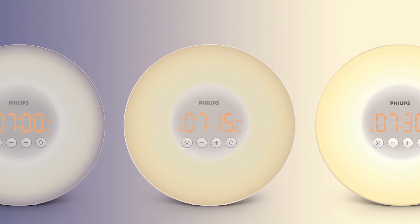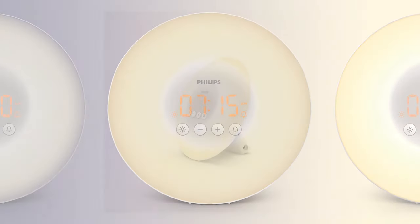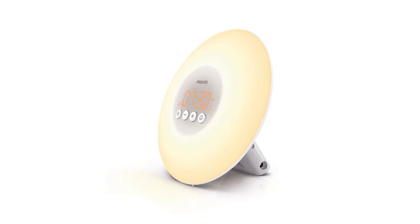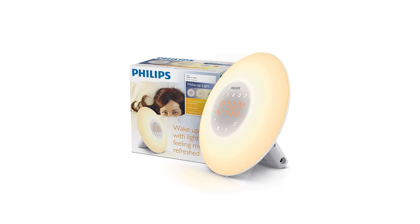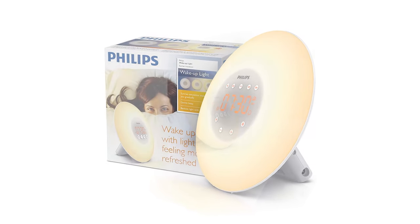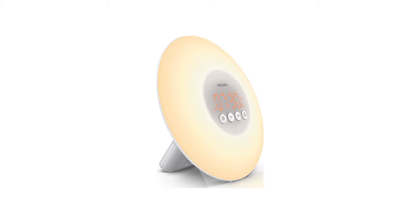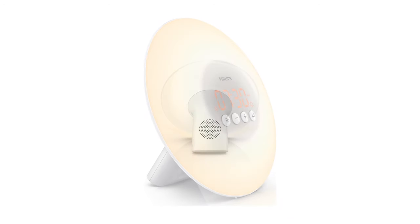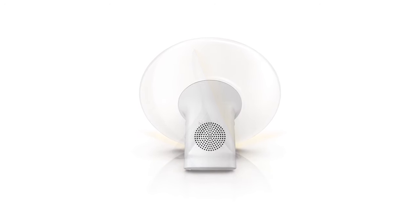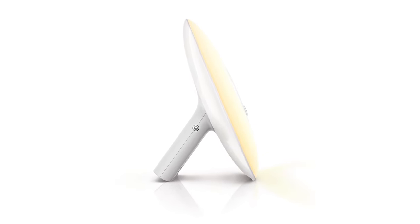The Philips Wake Up Light begins with a more soothing red-colored light that gradually develops into bright white light. Its LED creates a convincing simulation over the course of 30 minutes of dawn or dusk, giving a kinder, gentler wake-up than other alarms. The wake-up light also includes more alarm options than most clocks, with five nature-themed tones, a built-in FM tuner, and a backup alert. The clock's light is bright enough to function as a good reading light. Measuring 8 inches wide, it occupies more space on the nightstand, but when considered as a combination alarm clock and bedside light, it presents effective room utilization.